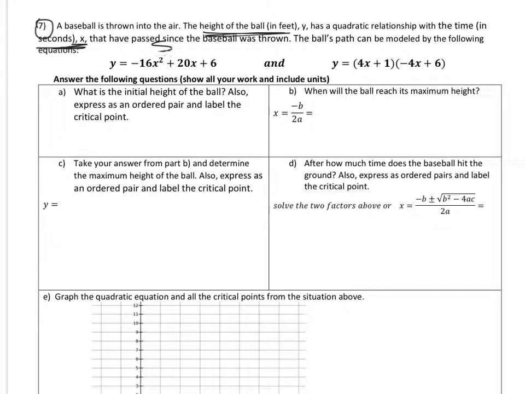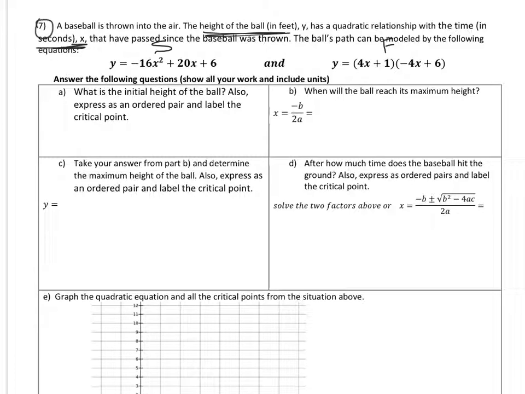Well, first we have standard form. So we could find the y-intercept, we could find the initial height, we could find if it is opening up or down. And then we have factored form, so we can find x-intercepts. When does it hit the ground? Okay, but we don't have vertex form, so we can't really find the vertex unless, remember that we could use our axis of symmetry method out of standard form.